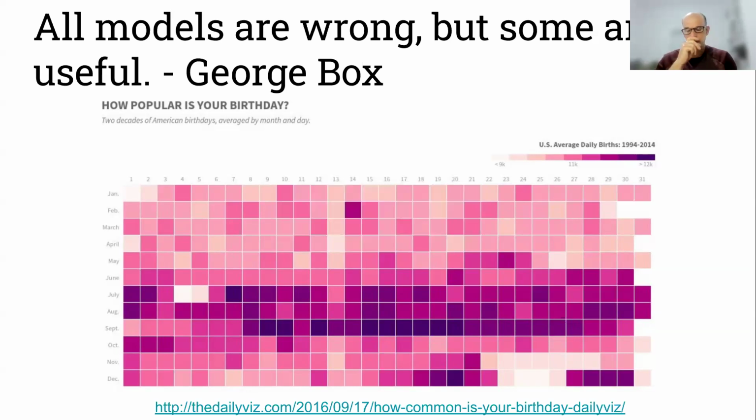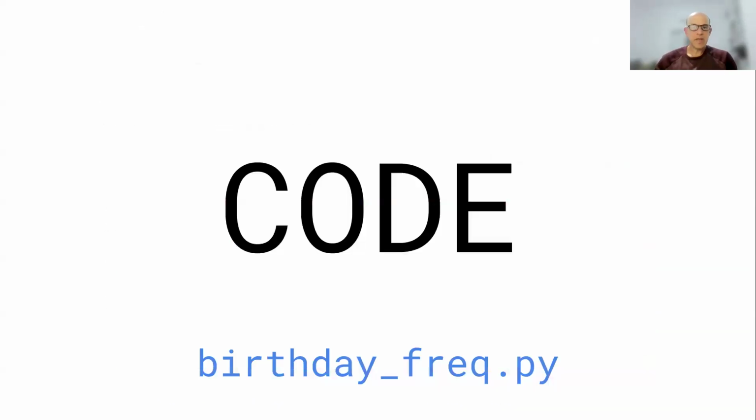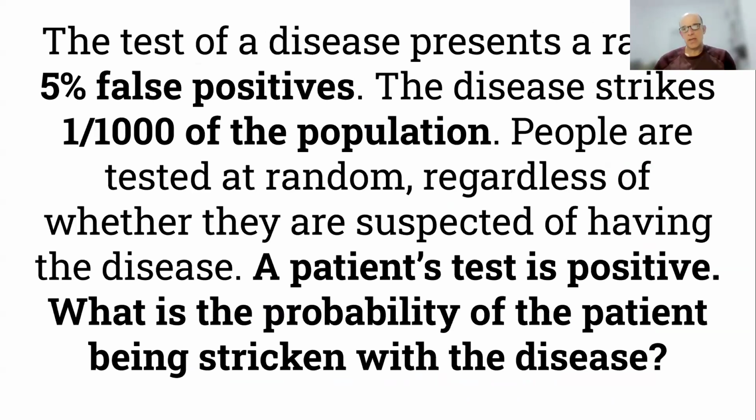No question. Okay. So this is about a question that they actually gave to doctors. They said that there is a test for a disease that has 5% false positives, meaning that in 5% of the people, the test will tell you that you're sick even though you're not sick. This is what is known as a false positive. And it says that it knows that the disease strikes about 1 person in 1,000 in the population.